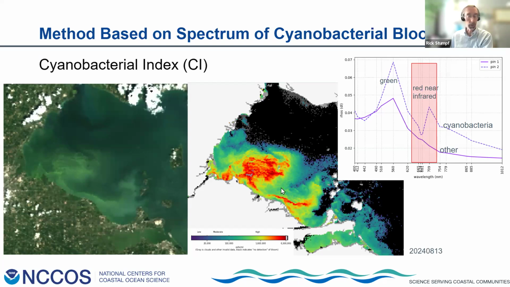So we're reliably pulling out the cyanobacteria as compared to picking up, let's say, diatoms, which are the good algae, the base of the food chain, or sediment, that sort of thing. So when we're done, we have that scale from low to high. We relate this into the concentration of cyanobacteria in the water as well. So you can see the overall patterns, and also where it's not present at all.